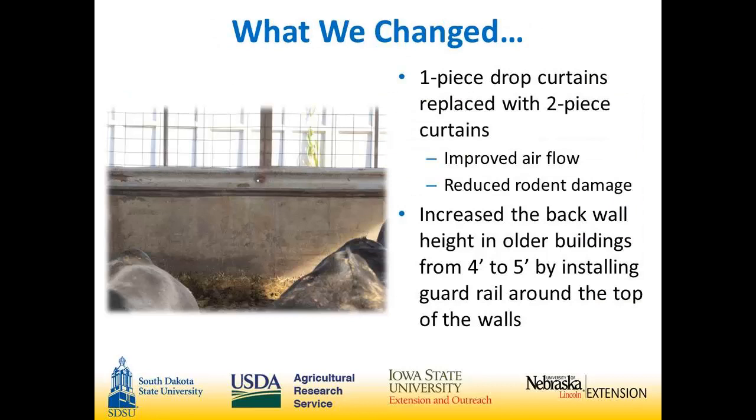One thing they've changed: on the first barn, Harris was cheap and thought cement was too expensive, so he went with a four-foot wall instead of five and had to add a guardrail to keep cattle from chewing the wood. Definitely spend a little extra money to make sure cattle cannot touch anything wood, because they love wood. Their cement is six inches, reinforced all the way around — they can take the payloader and bang into the walls without affecting them at all.